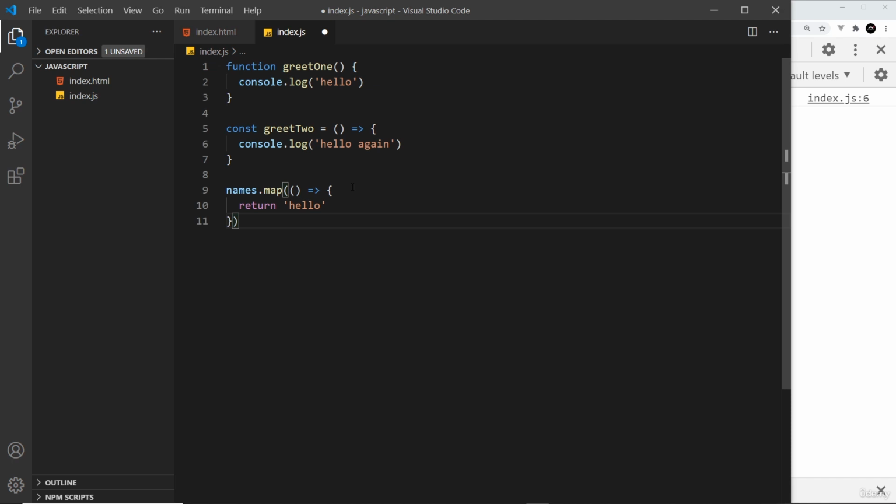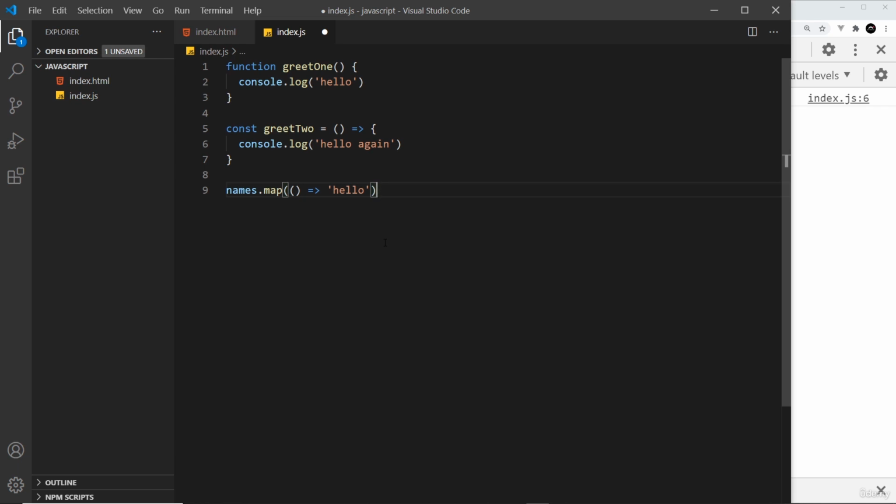What we could do is, instead of this, do it all in one line without the curly braces. So it would look something like this. So we don't use the curly braces and we don't need the return keyword because it's implicitly returning that value now. So that's like a shorthand version of it. And so it becomes much easier to write this kind of thing than the old style of function.